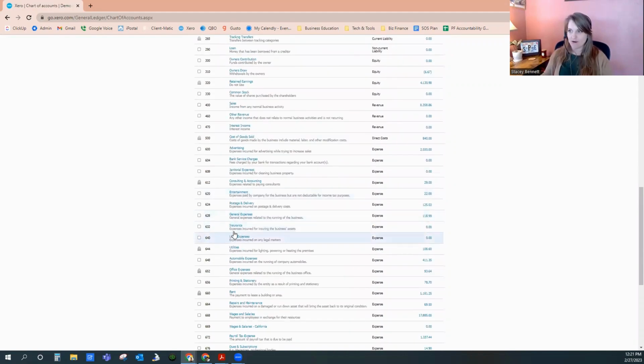expense or income categories. The thing that I want to caution people on before they start going to town on their chart of accounts is a lot of these are created to map over to your tax return. So for instance, there's a line on your tax return for how much did you spend in rent versus office expenses versus legal and consulting and accounting expenses versus your interest income, right? All of those map to your tax return. And so you can create a lot of confusion if you start moving these all over the place and breaking them out into separate different accounts.